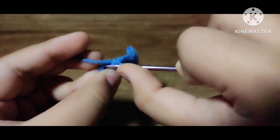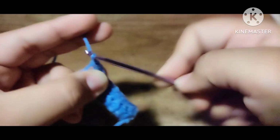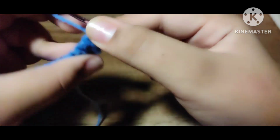Okay, so we're gonna just pull through this. I'm gonna take it out. I'm gonna just do like this and make a slip knot again. I'm gonna flip our work and start another row. So we're gonna just go inside both of these rows.